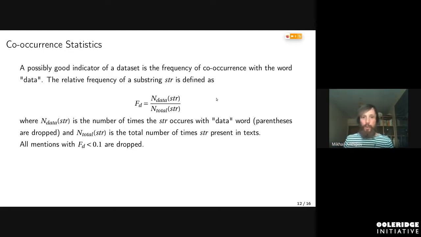I tried working with the substrings that have data inside the mention, filtering them by other coherency. I tried to count coherency with data from the string, so if data from the string coheres frequently with the substring, it also might indicate that it's a data set. But it was not in the final solution. So everything that contained data, data set, database, actually has this frequency equal to one. There might be some place to discover here also.